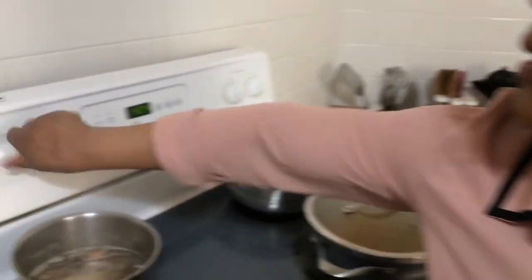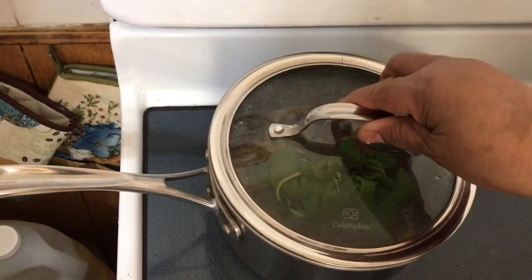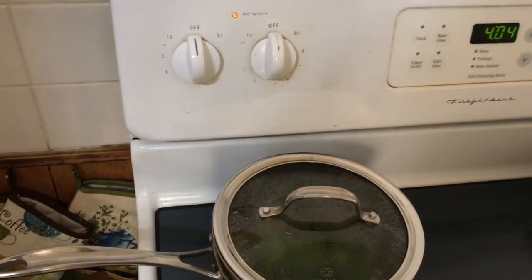Now I'm gonna turn the stove off and I'm going to add the mint leaves. After 10 minutes has passed, I remove the pot to strain the tea.